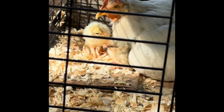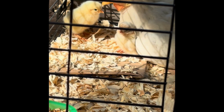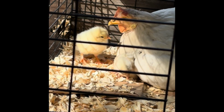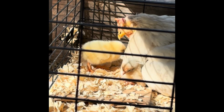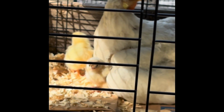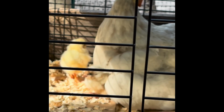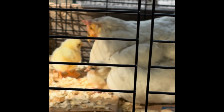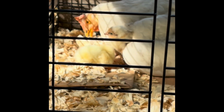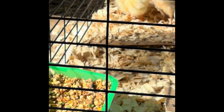That's another one, that yellow one's got a little bit of gray on it. A little bit of kind of buff around its face. So these were all fertilized by an Easter Egger daddy. But I don't see any gray legs. I see orange legs, and I see some kind of pinky ones. So you're telling the baby to get in that corner? I'm sorry, I dropped the phone.